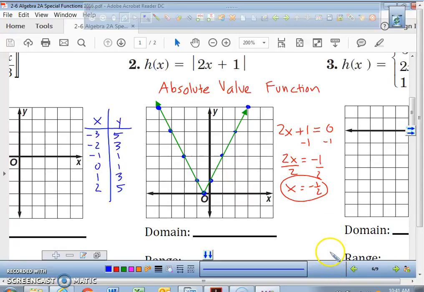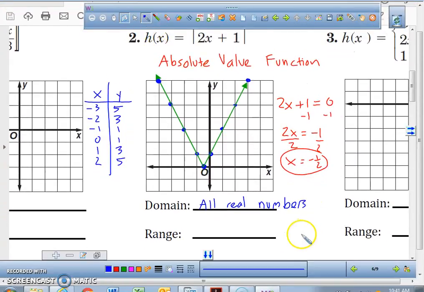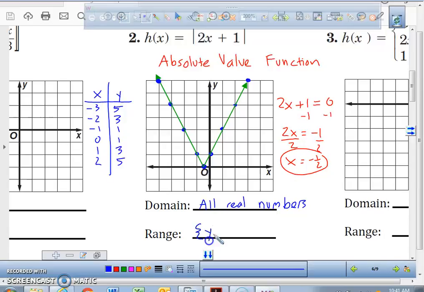Now the domain, technically, if I'm going from left to right, all your x values are being plotted. So all real numbers are being used right here. If you don't believe me, you can start scrolling and you would see all x values are being plotted. But as far as your y values, your range is concerned, no? Is that an integer right there? No. Is it all real numbers? It's not all real numbers, because it bottoms out. Where does it bottom out? At a half, comma, zero. Does it get anywhere lower than zero? Here's your range: the set of all y values such that y is greater than or equal to zero. The y values don't go below zero. So that's how we write it.